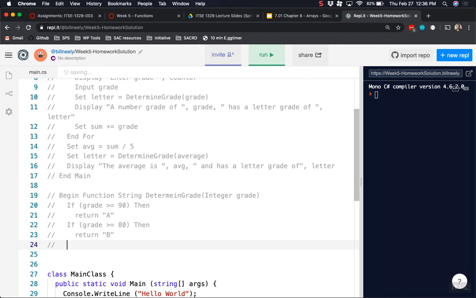And I get hung up in all the else's and all that. And I did it just from less than 60 and working my way. Yeah, so you could do it backwards and do less than 60 is an F, and as long as your range checker is going in the right order, and you're checking the most restrictive conditions first. Greater than or equal to 70.